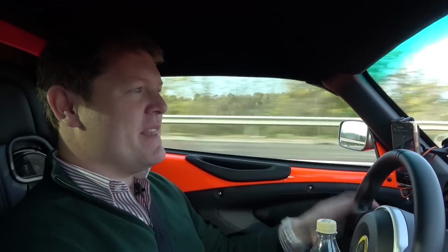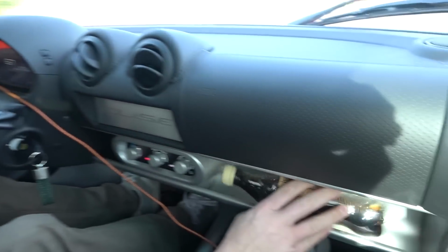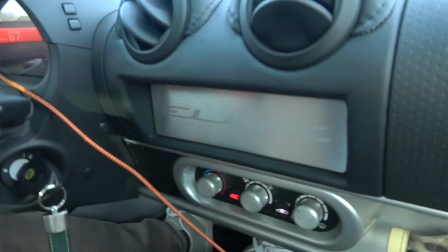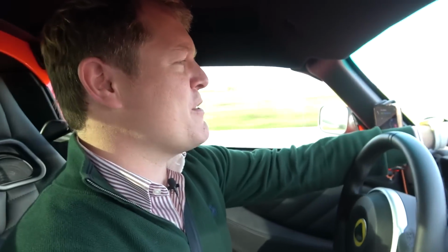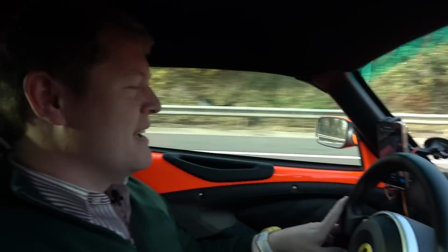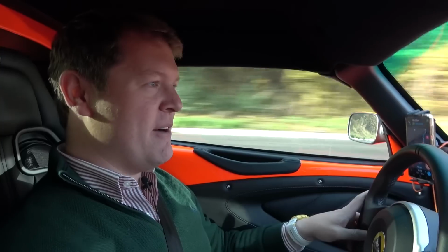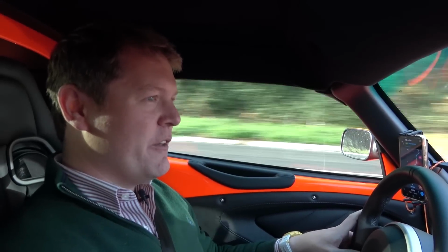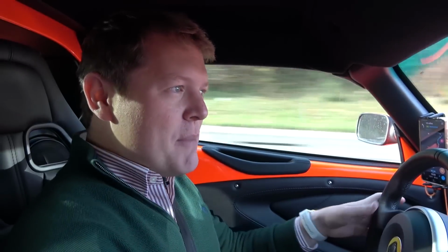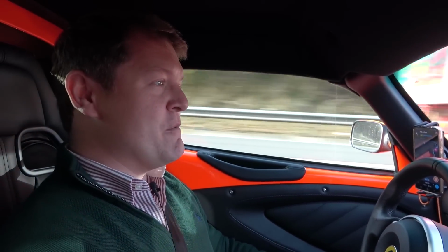There's a big difference between this generation of Lotus and the new ones. Cup holders, nope, you've basically just got a storage area there. Sound system, nope, blanking plate, although there are some speakers for whatever reason up on the dash, or maybe they're just grills, I don't know exactly. But yeah, this is stripped out, track focused. Emira is a car that is much more this kind of level of driving dynamics with comfort, creature comforts, electronics, screens, practicality, and that's what I suppose I'm most looking forward to living with.